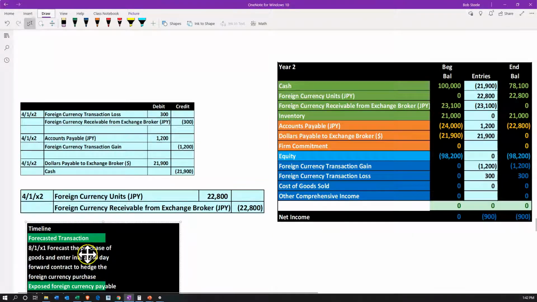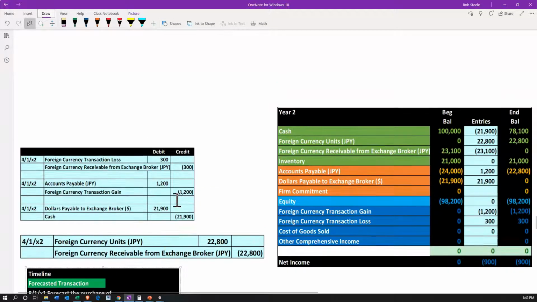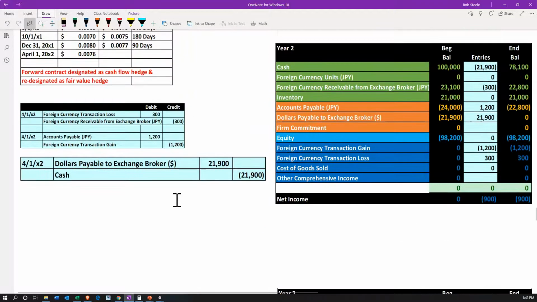Now we're going to have the second half of the forward exchange contract where we're going to receive the units that we were promised to be received at this point in time. So let's go back up to the prior slide to take a look at where we are before this transaction. The second component is that we have this receivable on the books, which we have now revalued to the 22,800.